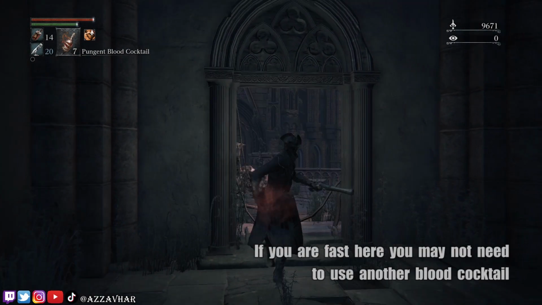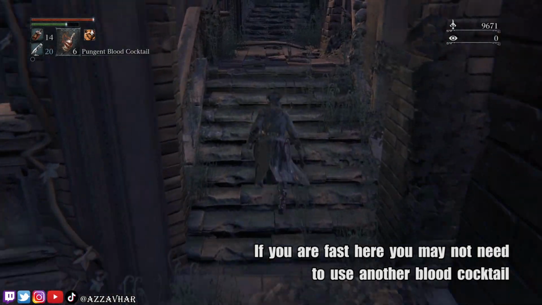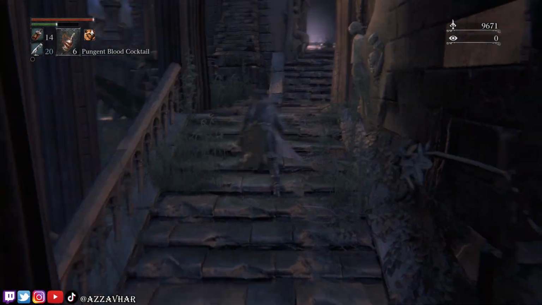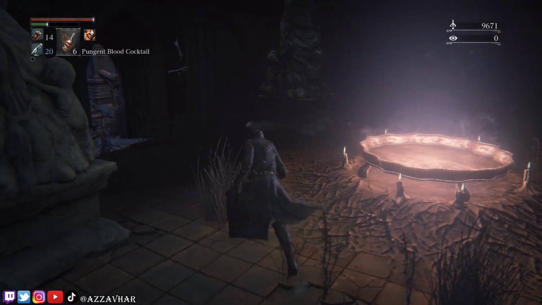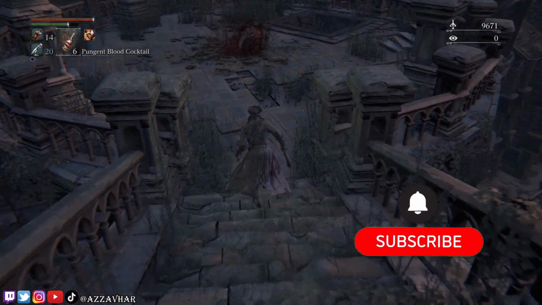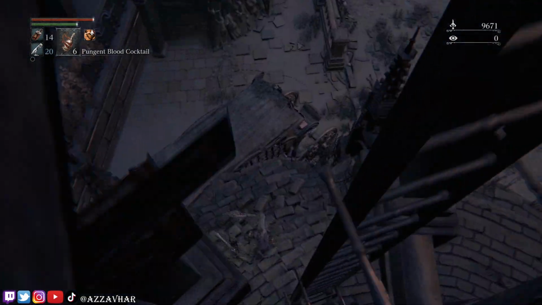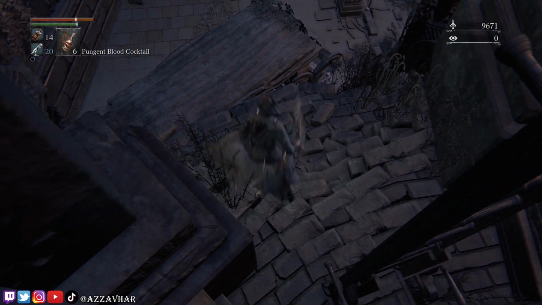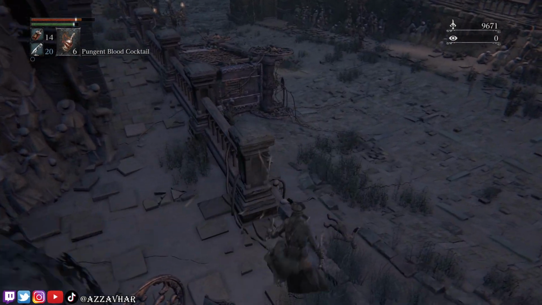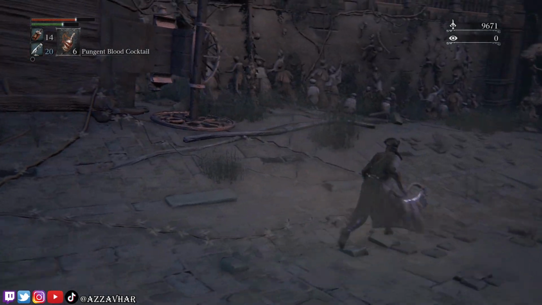You can throw another one here if this guy's giving you some trouble. Run straight past. Feel free to use quite a lot of pungent blood cocktails here if you want to, because you can pretty much use as many as you want really at this point. And then jump down those ladders.